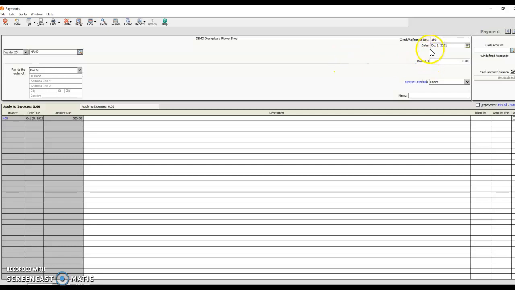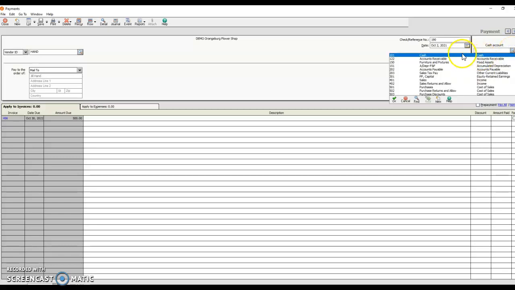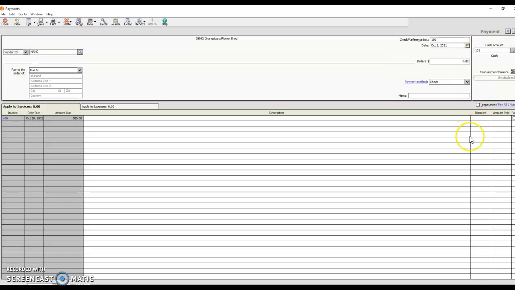The date is October 2nd, so we want to make sure that's in there. We don't need to put in the dollars up here. We have the cash account. Which checking account is this check coming out of? Our regular cash account.